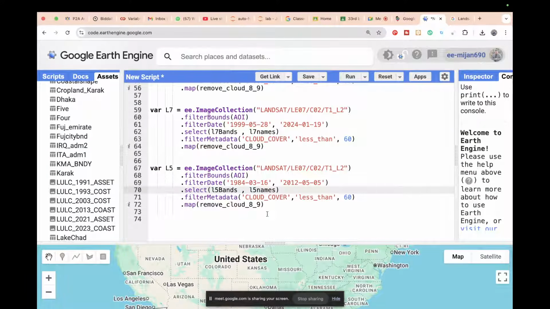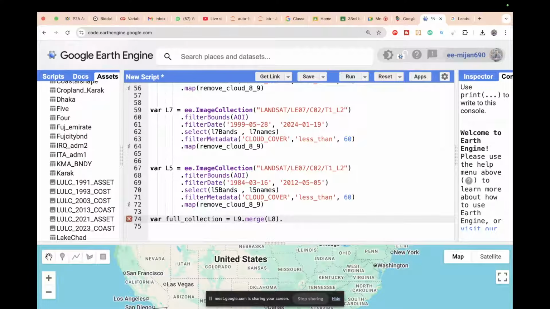So now we create the merge. After taking the image collection for Landsat 5, 7, 8 and 9, take a variable, suppose full, I put full collection. So simply merge all of the collections. So Landsat 9 merge with Landsat 8.